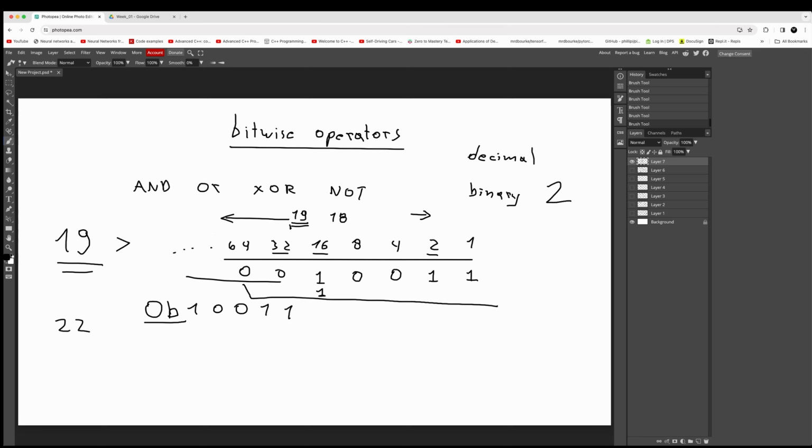Let's add that. 16 plus 8 is 24. That's greater than 22. So we switch that one off. 16 plus 4 is 20, which is less than 22. So we're going to toggle this one on. At this point, we have 20 as our sum. I'm going to keep doing the sum here. 20 plus 2 is 22, which is equal or less. Therefore, this is valid. And since we already reached 22, we know if we add the remainder 1, it's going to be greater than. So we're going to toggle that one off. Therefore, 22 in binary will be 1, 0, 1, 1, 0. And that's how the binary system works.